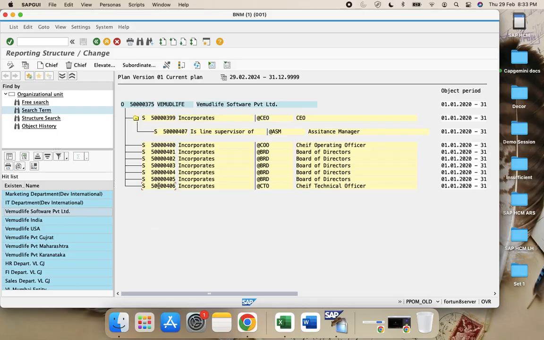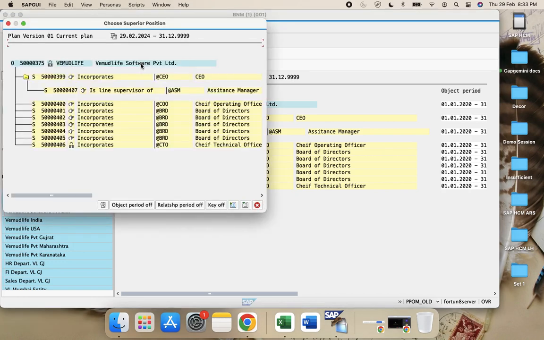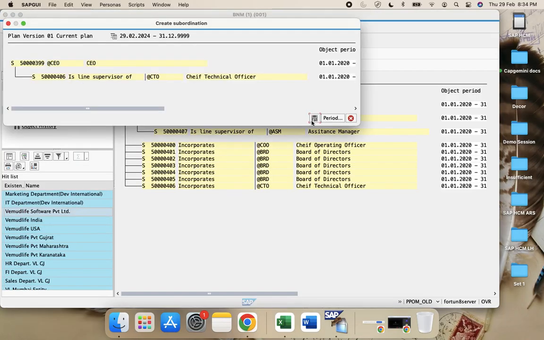So I'll keep my cursor on the CTO and select this position ID that I can see. There is this red mark over here that you can see: I have selected this one, and now I will go on to the subordinate. Once I'm in the subordinate, I can select this symbol and choose which position I want to assign this position under. I want the CTO to report directly to the CEO. So now I can select CEO, and now I can save over here.